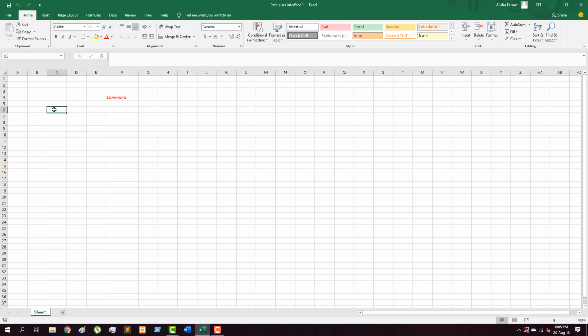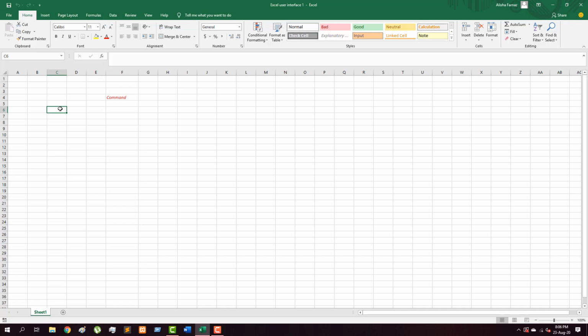Now move on to active cell. C6 is the active cell. The thick border outline around the cell indicates that it is the active cell inside Excel worksheet. The active cell inside Excel worksheet is used to identify the cell which is currently active. The active cell is where the focus is on and where the data will be entered. Here the active cell is C6, which is highlighted with a thick border.